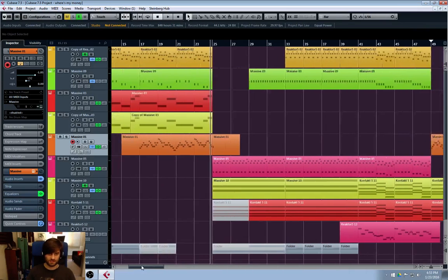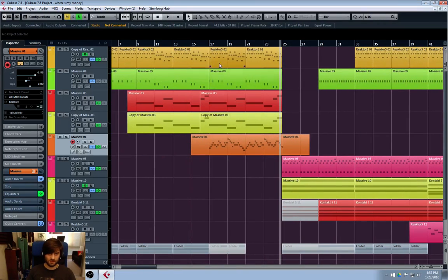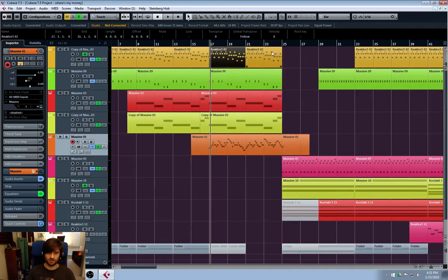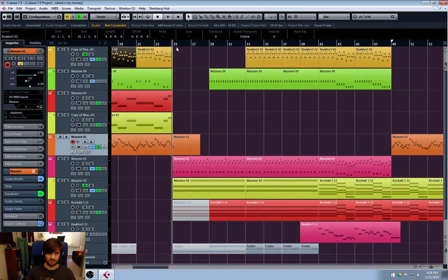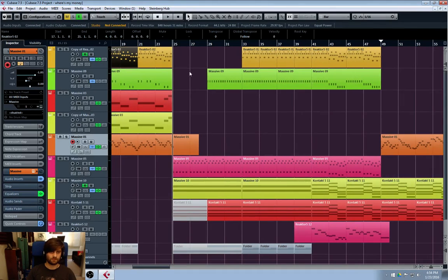So I guess I can go on to the next section here. So that was the first section, and it was all based around that one chord progression that I showed you. So then we have the second section here, and I add in this bass line. I drop out everything else, put in this bass line, and it sort of adds a rolling energy to it. So we're gonna start a little bit behind it, and then you'll hear the instruments drop out, and it'll go to the bass line.